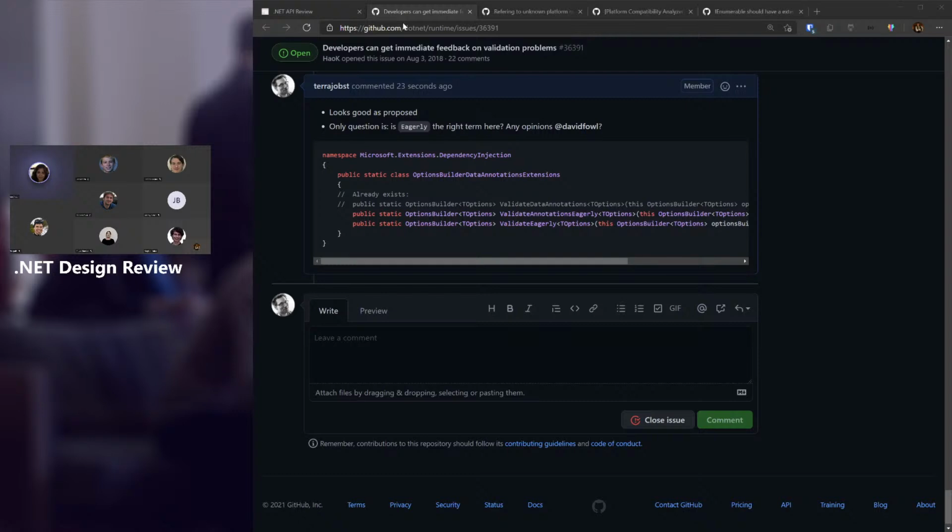From what I can say now, it's going to throw. I'll have to check the implementation, but I think it's going to throw an aggregate exception with all of the problems. But it's not going to use IStartupFilter. So where is it going to throw from, is my question.